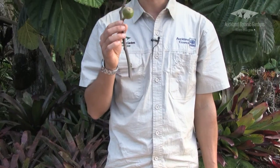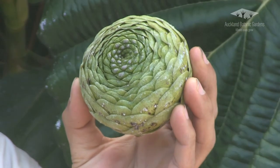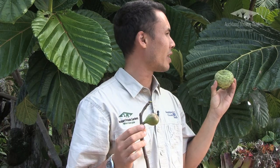Like the common fig you see here, this fig has a special relationship with an insect. It needs to be pollinated by a wasp. This wasp cannot live without this ficus, and this ficus cannot live without the wasp.